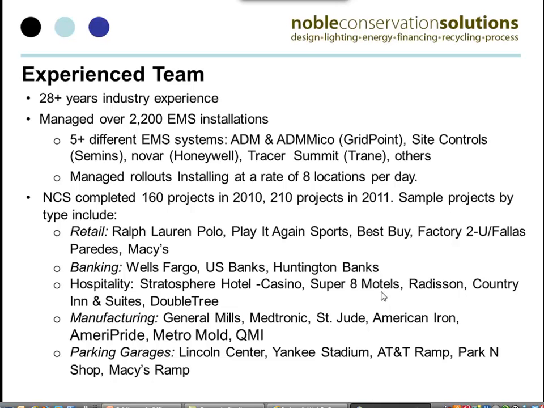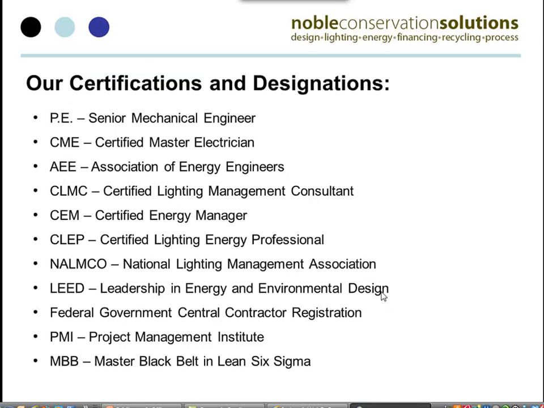And we are very well qualified as well. Again, certified from a lighting perspective, energy management perspective. We also have some Six Sigma expertise from an operational perspective. So as you move forward and work with your opportunities, we feel it's very important, especially in the energy management area, to be able to have the appropriate disciplines lined up on your team.